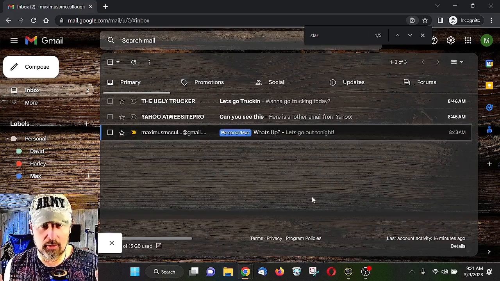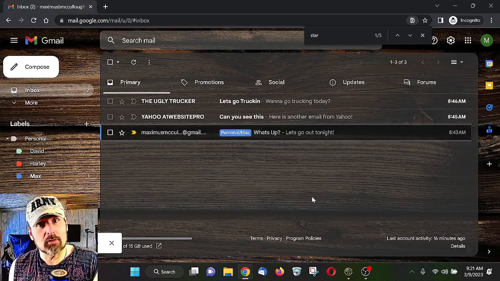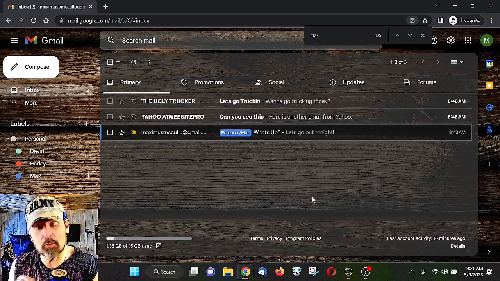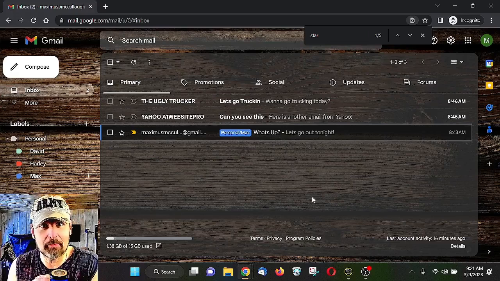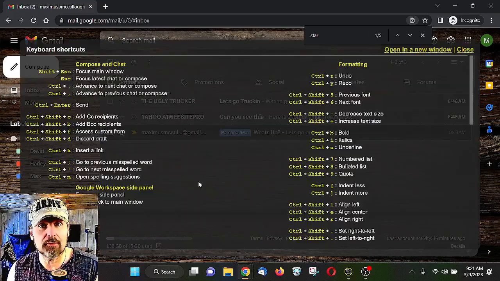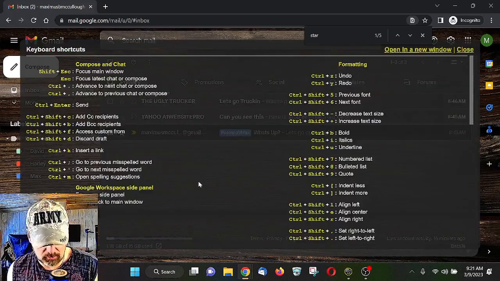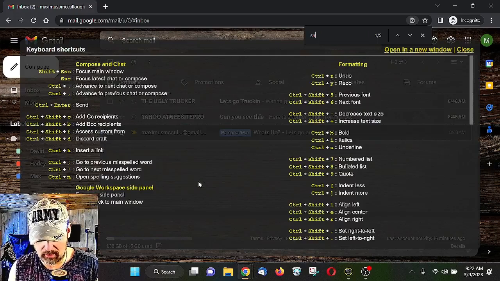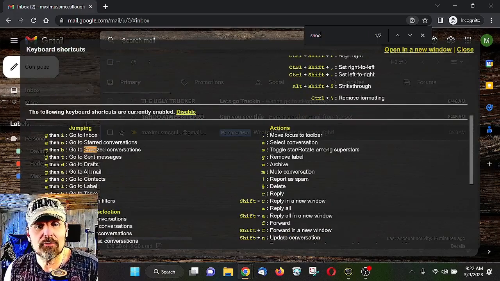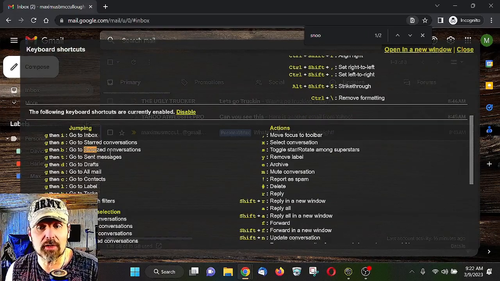Now notice that it goes out of the inbox. Later on today, it'll come back in, and then I can deal with it then. There is also a keyboard shortcut, now that I introduced you to keyboard shortcuts, that you could use for snoozing. And to get to where that is, all you have to do is hit Shift ? And then hit Control F on your keyboard and type snooze like that. And you notice if you go from G to B, you'll go to the snoozed conversations.